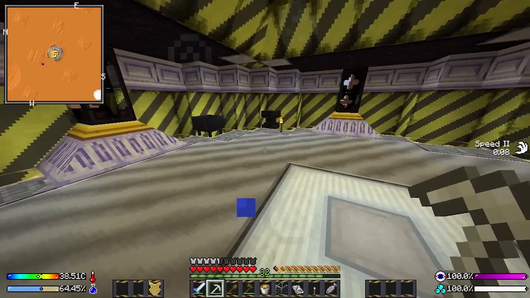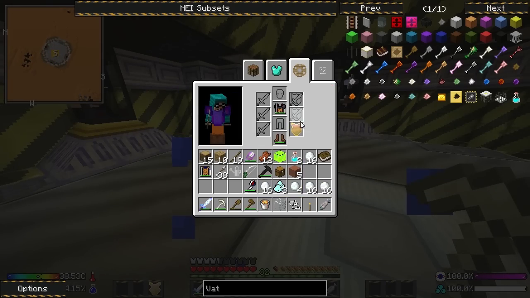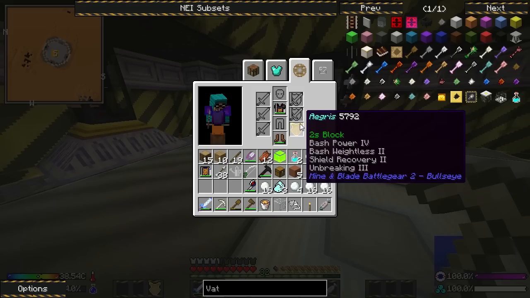Dude, that shield is awesome, dude. Bash power 4, bash weightless 2, shield recovery 2, and unbreaking 3. Oh my gosh, that's amazing.